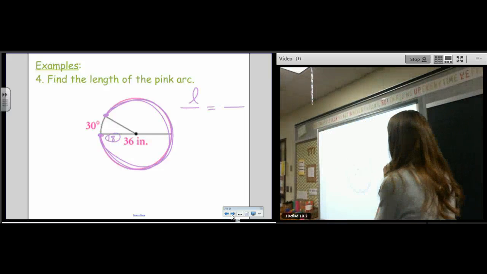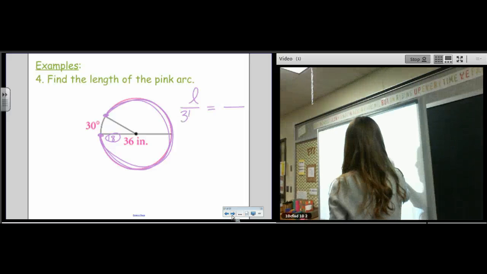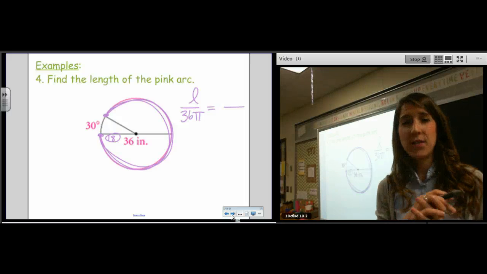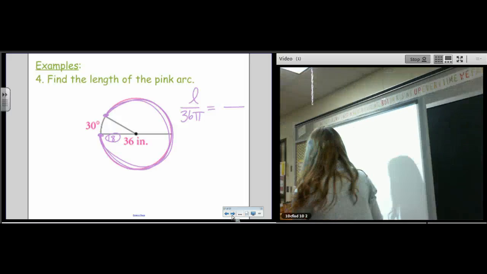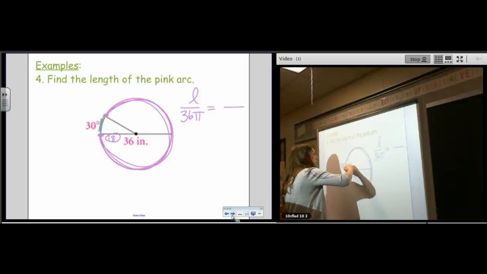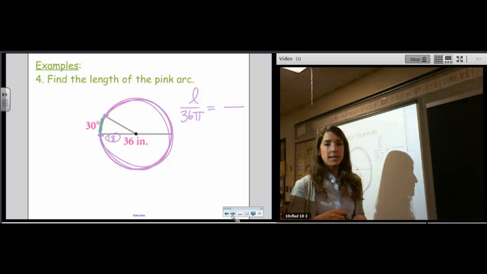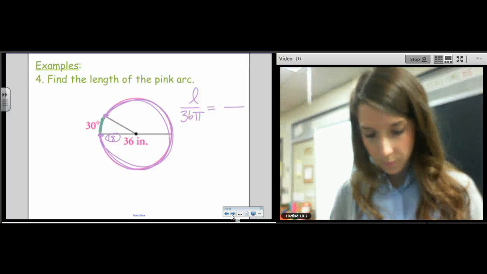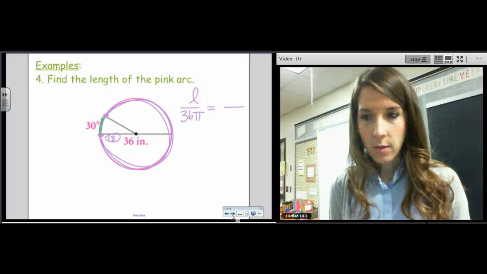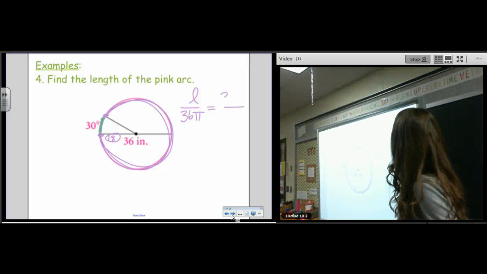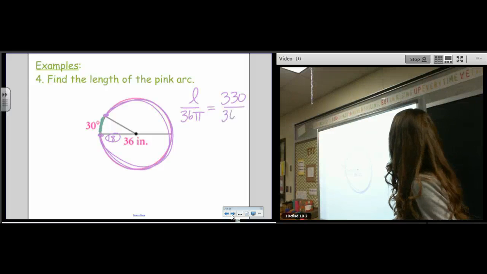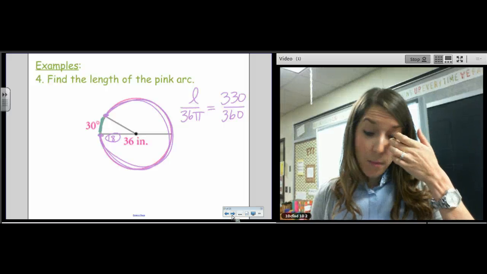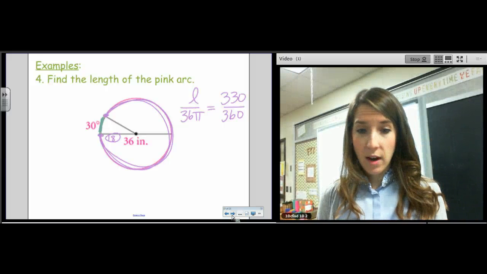The radius is 18. We don't need the radius, right? So I'm not going to put 30 over 360, because if I use 30, then I'm going to be finding that green arc right there. But that's not the arc I'm looking for. So instead of putting 30, what would I put for my M, for my measure? Be careful. We're looking for that major arc. It's a major arc, and so our angle is going to be much greater than 180. It's going to be greater than a straight angle.